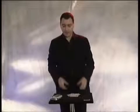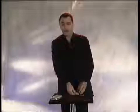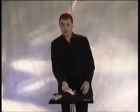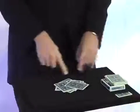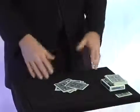And I say, anybody could have done this because the 6 of hearts is the one card that anybody could find. Now I leave that slightly ambiguous for them to think about for a second. And then I turn the rest of the cards that represented the clock face down, and I start to spread them. Now, if you can see this nice and clearly, you can only see blue back cards here. That's the ideal situation.